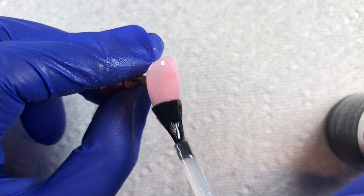You can attack the surface of that with a manicure brush just to get any loose little bits off. And here's how they're looking, and we are ready for our top coat. And I'm just gonna apply this normally to all of the nails except the one with the glitter.